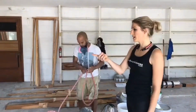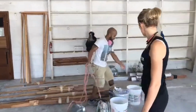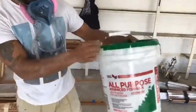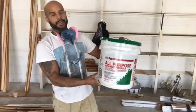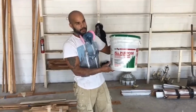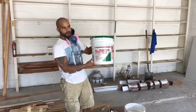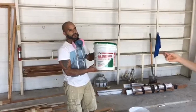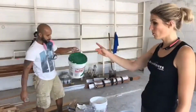What kind of spackle do you get? Is there a certain brand? Yeah, I'll show you right here. This is already a pre-mixed one. Normally, you can go with a ready-to-go one. Depending on what kind of texture you're shooting, you might have to add a little bit of water. But there's also the kind that's in powdered form where you have to pre-mix it with water. This one's already ready to go. So that's probably people's best bet. And you just get that from Home Depot. That's it.